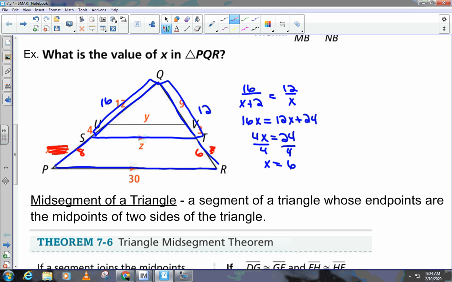Z is not part of the sides that are proportional. It is a part of the smaller triangle in the picture. So in a situation like that, I have to go back to little to big or red to blue. So what would I do to find Z? I would have to take a side of the red to a side of the blue, and then a side of the red to the side of the blue. What would that look like?